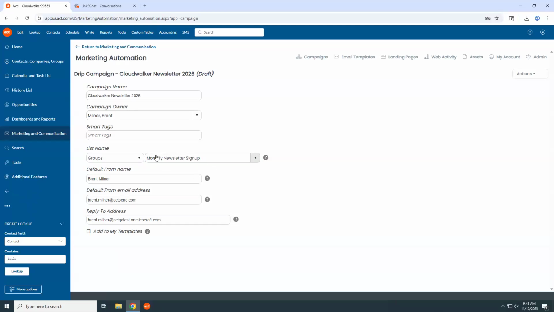So here it is again. When they submit that sign up for me, every contact gets added to that group. And as a result, they automatically get inserted into this campaign. So that's good news. That's what I want to have happen.